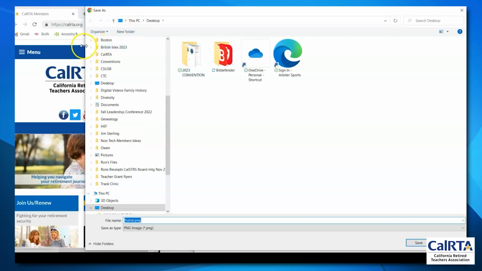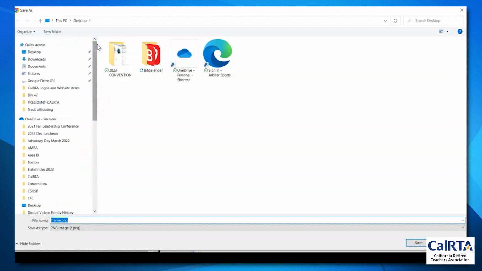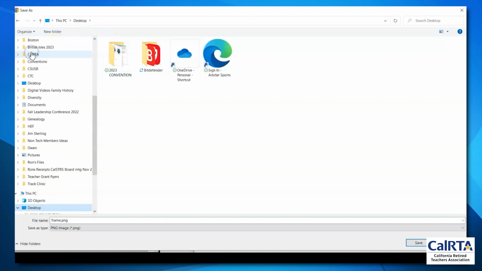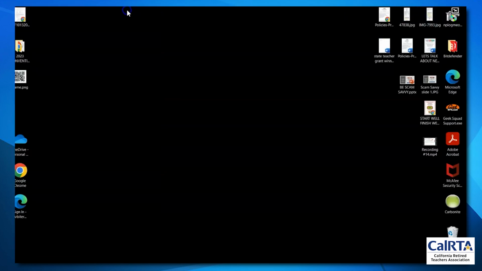Okay, so now it's been generated, and step number 3 is asking where would you like to save this on your computer. And as with all of my trainings, I always choose the desktop because that's the easiest place to find it. So when I click on desktop, I'm going to go down here to the lower right hand corner, and I want to save this PNG image to my desktop. I'm going to click save. Now let's get out of this very quickly and let's see if it's there. There it is right here. And that now can be copied and pasted into an email, into a newsletter, or into a flyer. That's how easy it is.